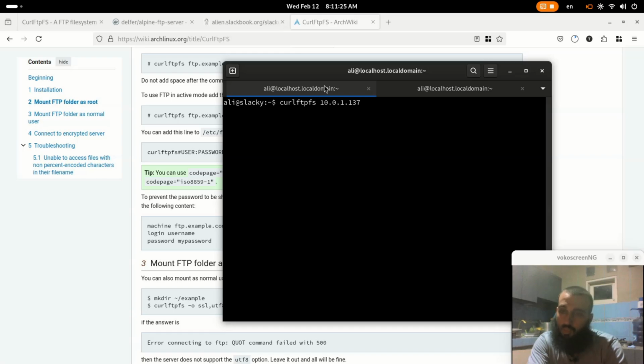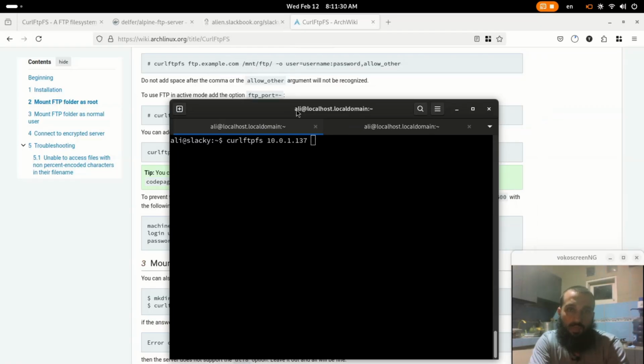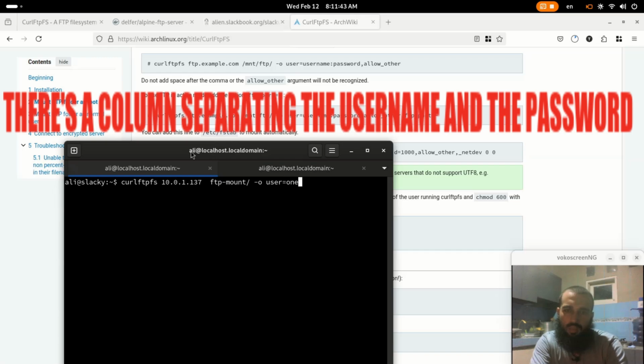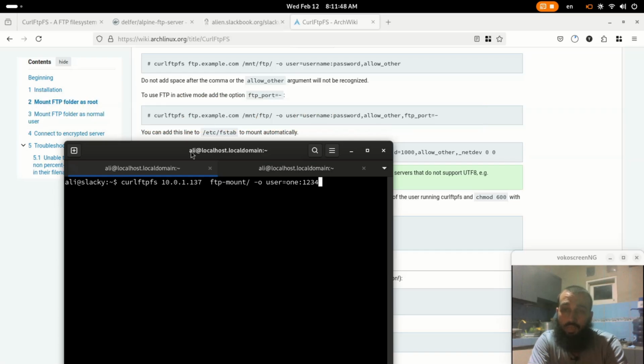It can be anywhere else as long as you have the credentials, the username and the password, and then the mount point, in my case FTP mount, dash o user equals 1, and then the password, which are the examples that are given in the Docker container FTP server.